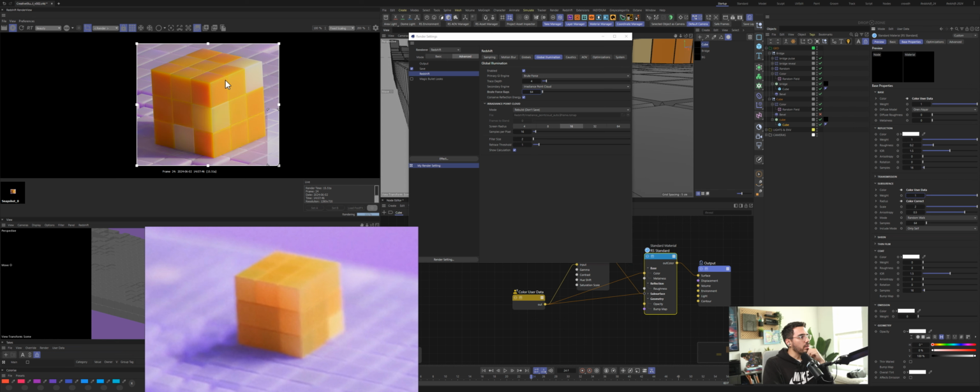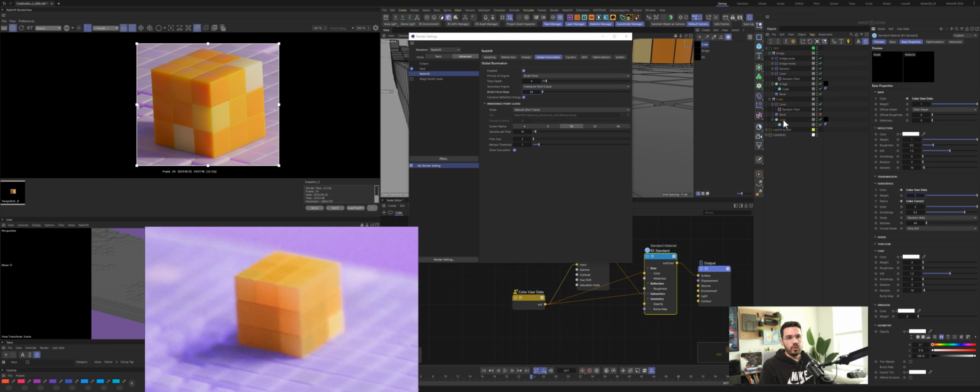So yeah, you can see here how the subsurface is very apparent on the edges, and just by blending between the subsurface and a diffuse color, it still feels like the light is going through, but it's not as apparent on the edges. So I think let's continue going that route.